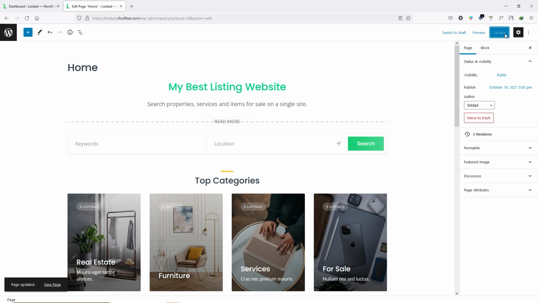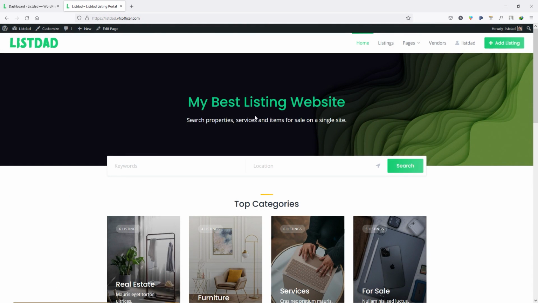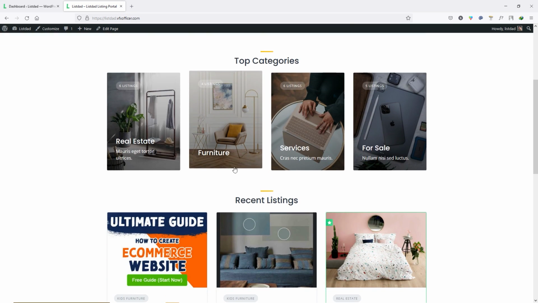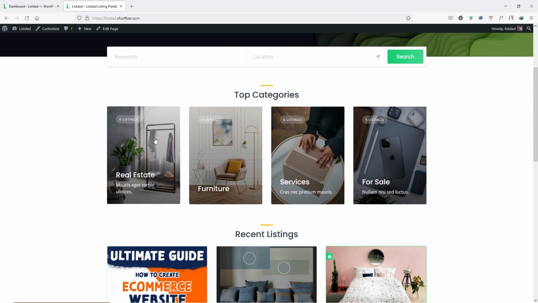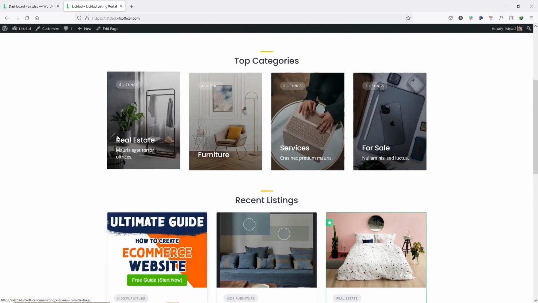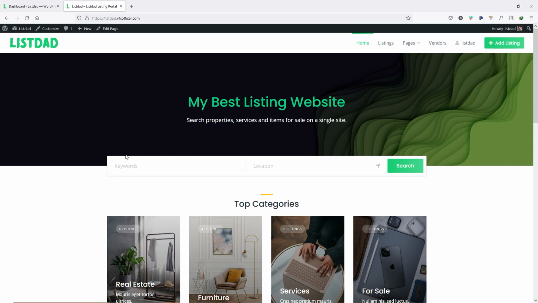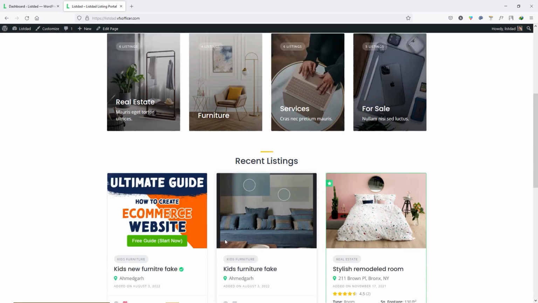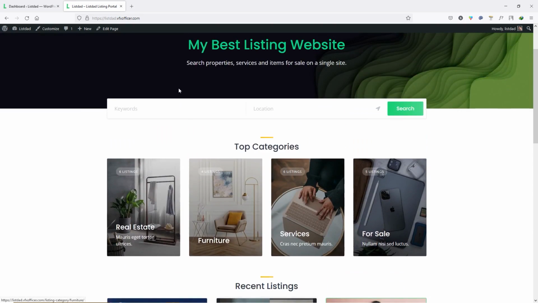Once you're happy with your changes, let's view the page by clicking over here. And now you can see we got this color code that looks professional. So it looks like this is a real and professional and unique website. Amazing, right? Now let's change few things over here and there. Okay, how you can do it?